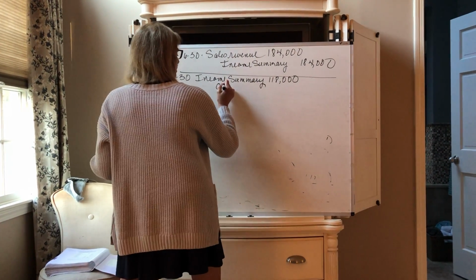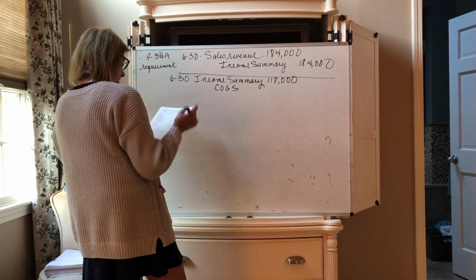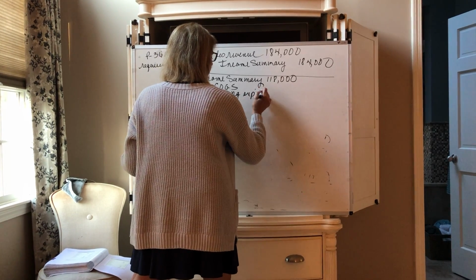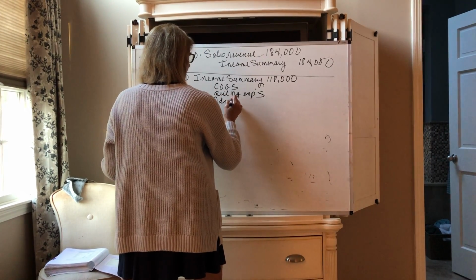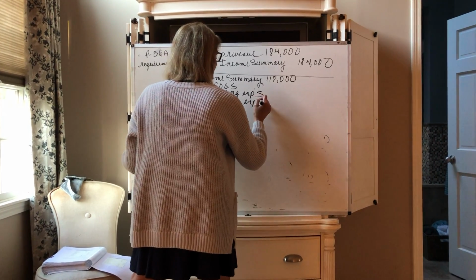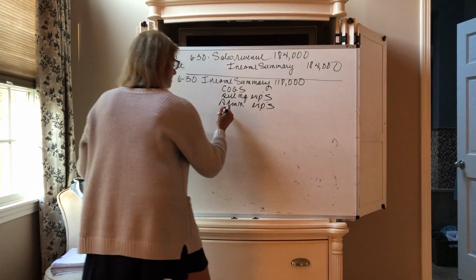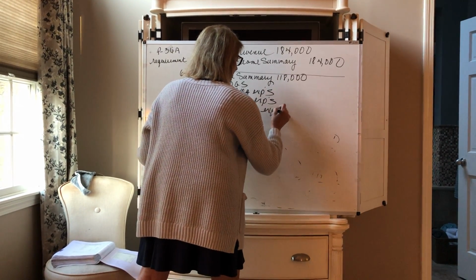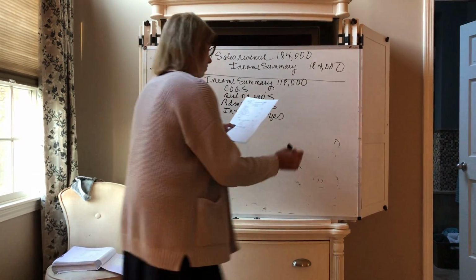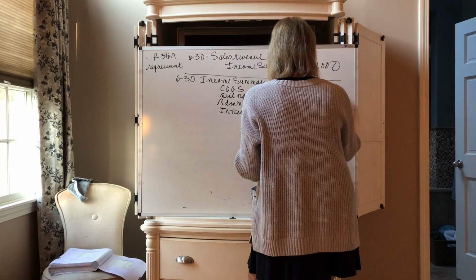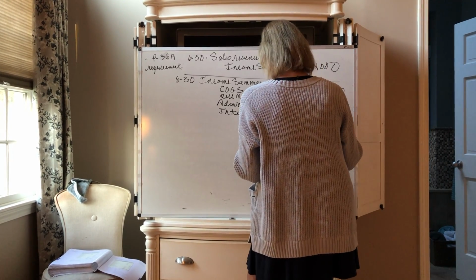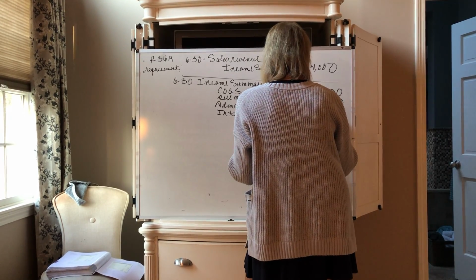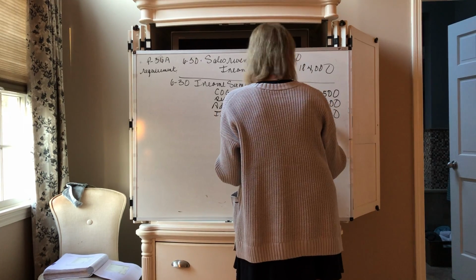We're going to credit each of the expenses to bring them to 0. Cost of goods sold, selling, administrative, and then the last one is interest. So we only have 4, not too bad. We're going to credit them to zero them out. Cost of goods sold, $85,500. Our selling was $18,600. Our administrative was $12,000. And our interest was $1,900.